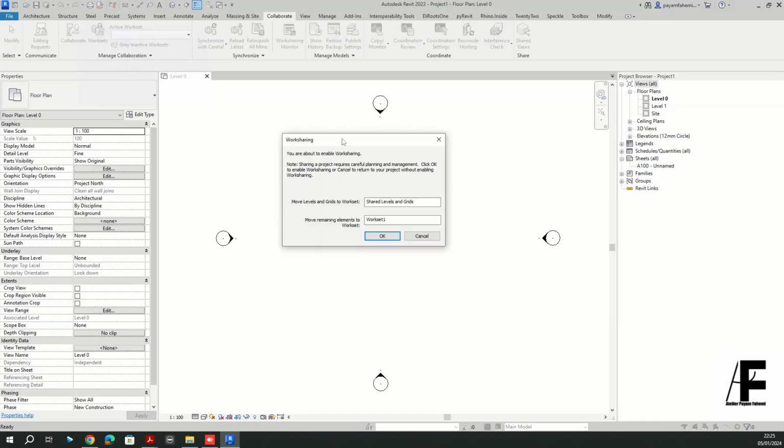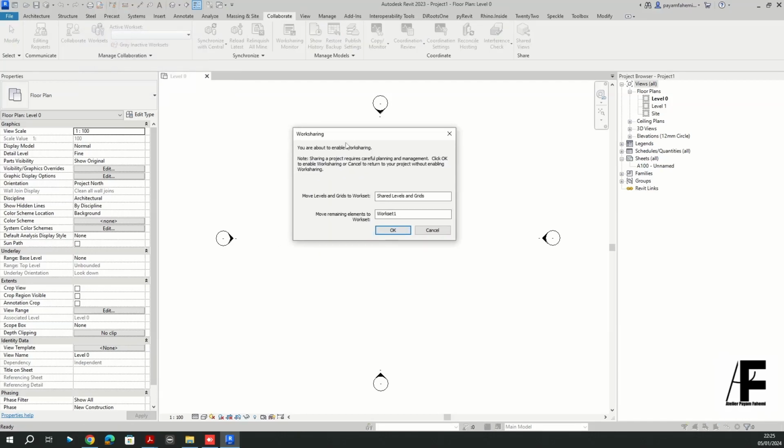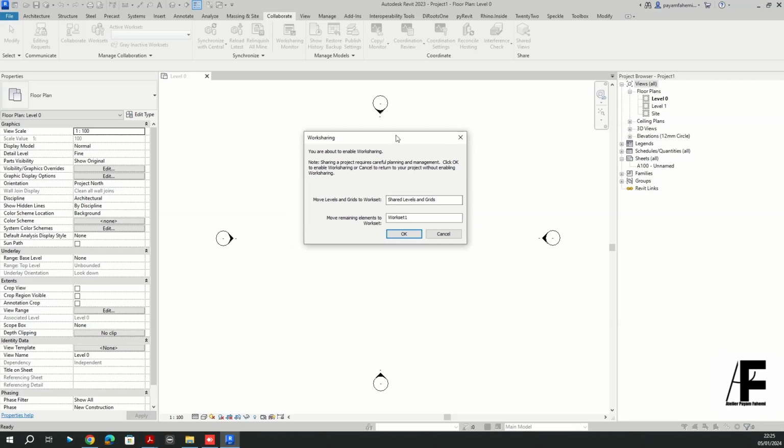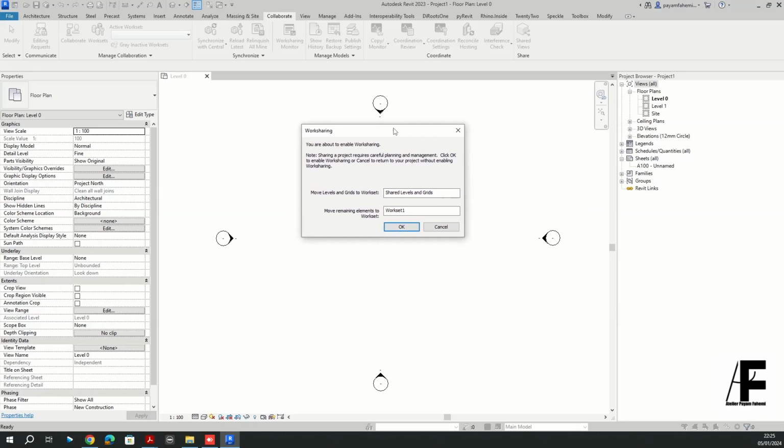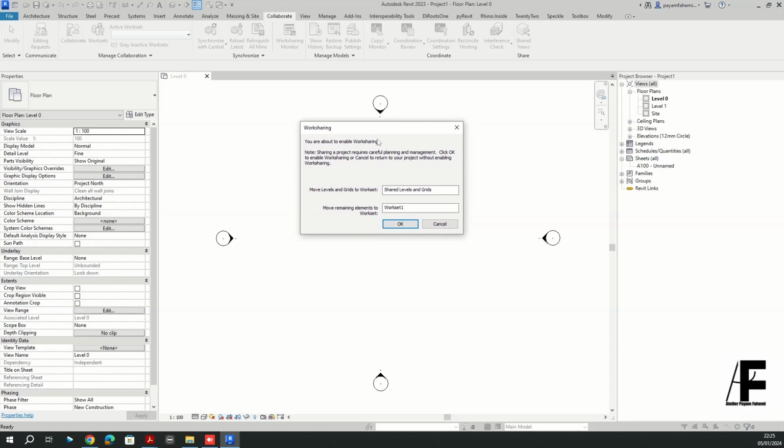Click on that. This is the worksharing window, where it is suggesting that it moves levels and grids to the workset, which is proposed to our work, and moving all the other remaining elements to Workset 1.